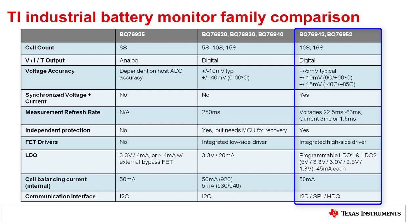Our newest family of battery monitors, the BQ76942 and BQ76952, support up to 16 series cells with a single device and offers big improvements in measurement accuracy and speed over our previous generation of monitors. It also offers optional production calibration to improve accuracy further if needed. This device family also offers synchronized voltage and current measurements for advanced battery analysis and cell impedance calculation. While the BQ769X0 monitor family provided measurements every 250 milliseconds, the new BQ76942 and BQ76952 family provides voltage and temperature measurements much more frequently, depending on the configuration settings. Current measurements are available as fast as once every 1.5 milliseconds.